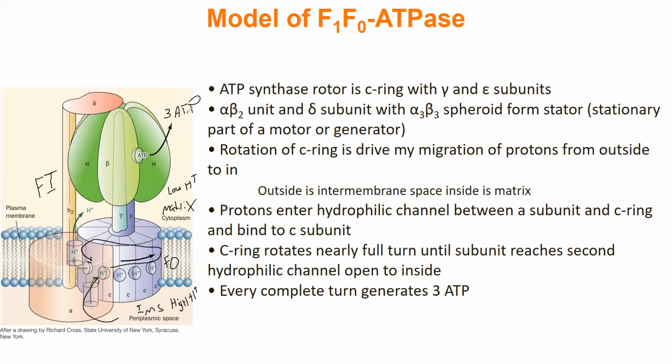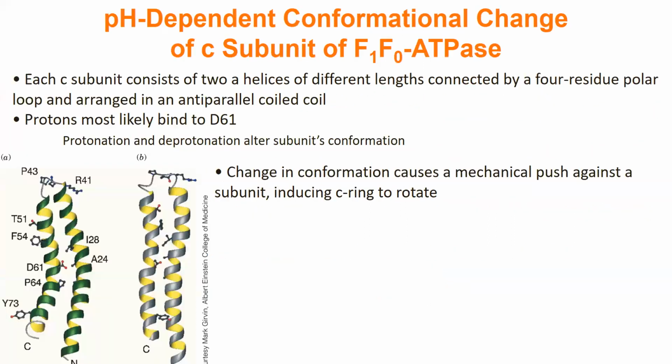Well, so a question might be, why does binding a proton cause a protein to move? Well, let's take a look inside these C subunits. And the C subunit is really just 2 different helixes. And they're just different lengths. And connecting these helixes is a 4 residue little loop right here. What happened to my pen? Oh, holding it upside down. So a 4 residue loop connecting these 2 different helices.